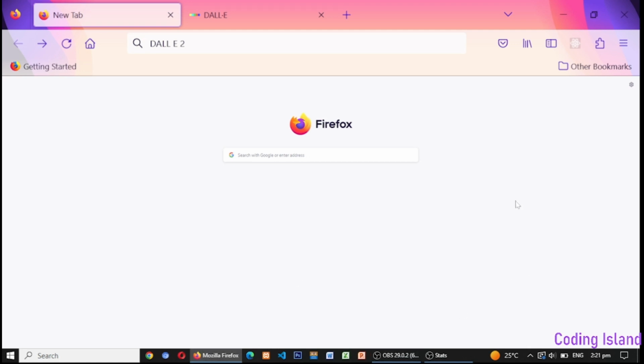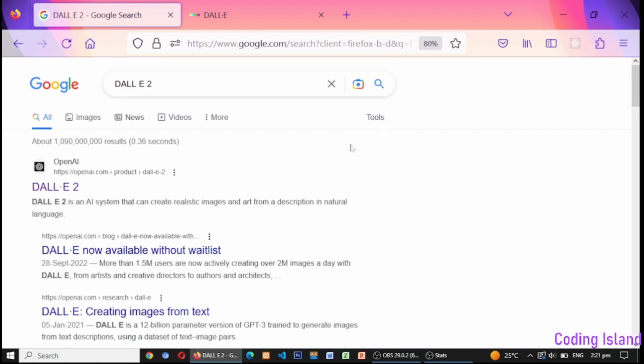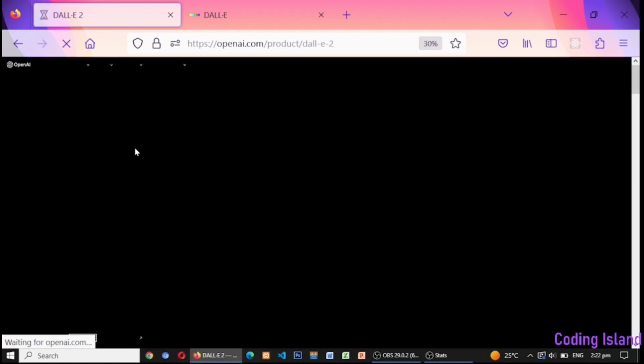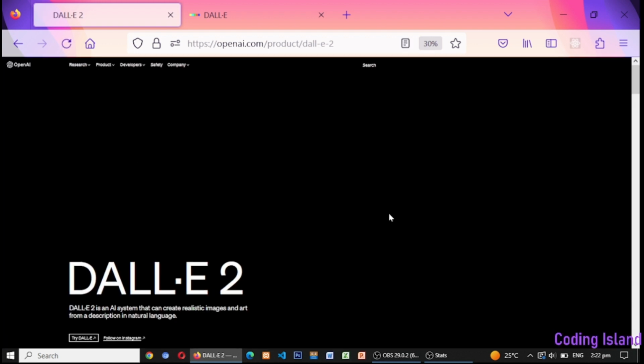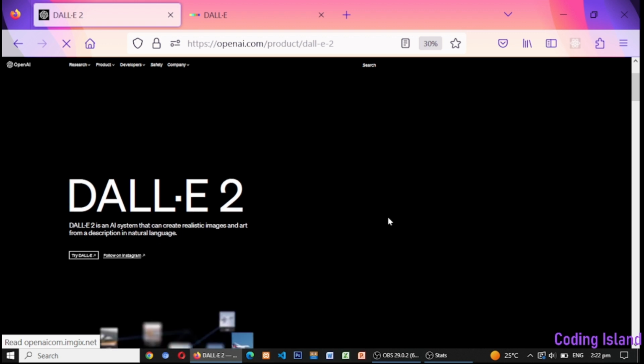In this video we will learn the DALL-E 2 Microsoft AI image generator is a cutting-edge technology that utilizes the power of artificial intelligence to generate unique and beautiful images. It features an intuitive user interface that allows you to customize your images with a range of settings and options. One of the key features of the DALL-E 2 Microsoft AI image generator is its ability to learn from your input and generate images that match your preferences.